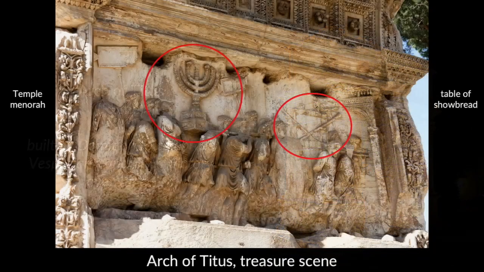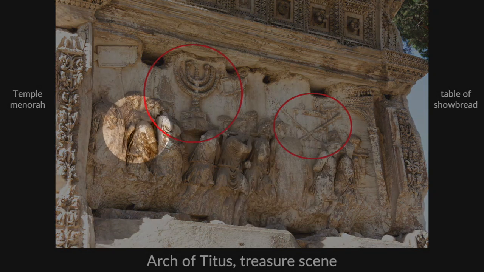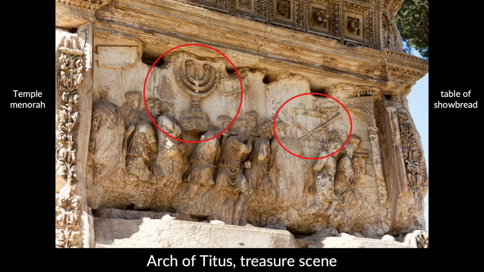Notice a close-up of part of the Arch of Titus. This is what's called the treasure scene. And so we get this depiction of the Romans carrying off the temple menorah and also carrying off the table of showbread. So they're going to burn the temple, but they're going to carry off the treasures. They're not going to just throw those in the trash because they're made out of gold. They're valuable. So they haul those off to Rome. See what we did? We conquered Jerusalem, and we conquered this God's temple that's there as well. That's how the ancient people thought of these things. All right, that's the Arch of Titus, the treasure scene.